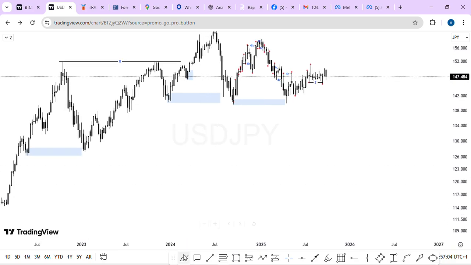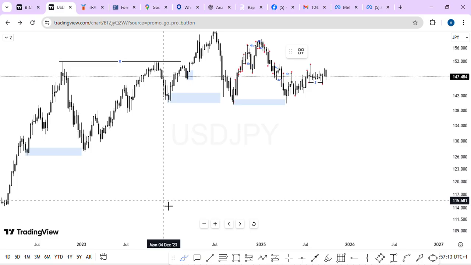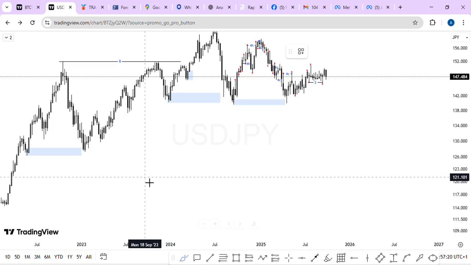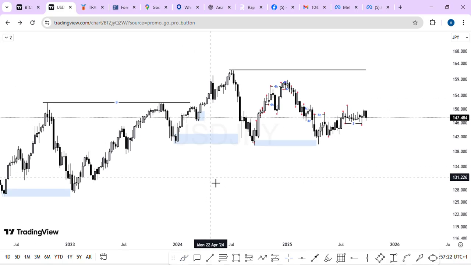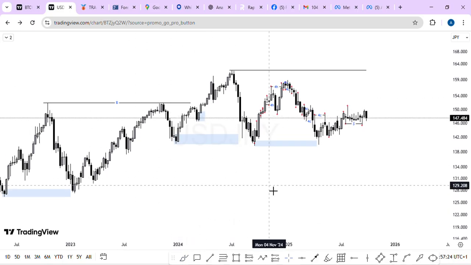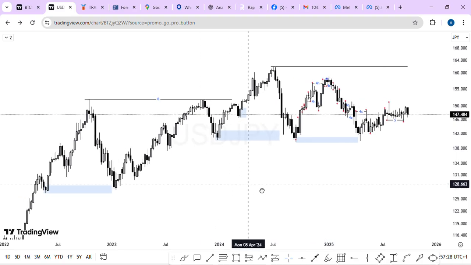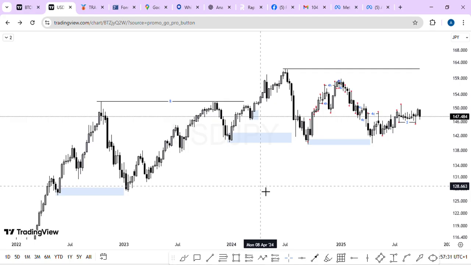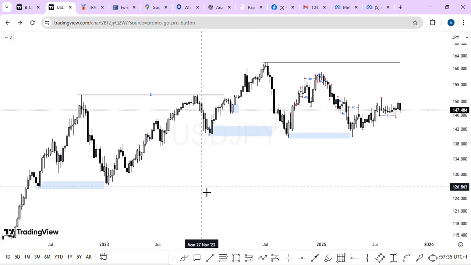As you know, based on my perspective, how I structure the market, how I perceive the market, my structure is the most important thing, because that's what is telling me what the market is doing temporarily or in the long term. I've marked this so that we save our time, but I'll go through it and explain it so that you guys can understand. So this is USDJPY on the weekly time frame. Let's dive into it.